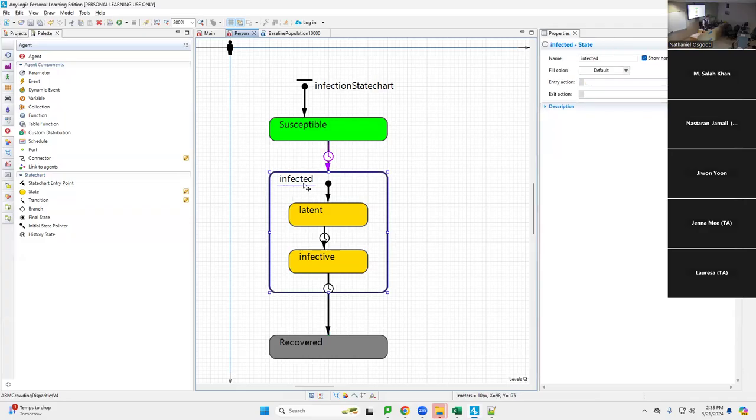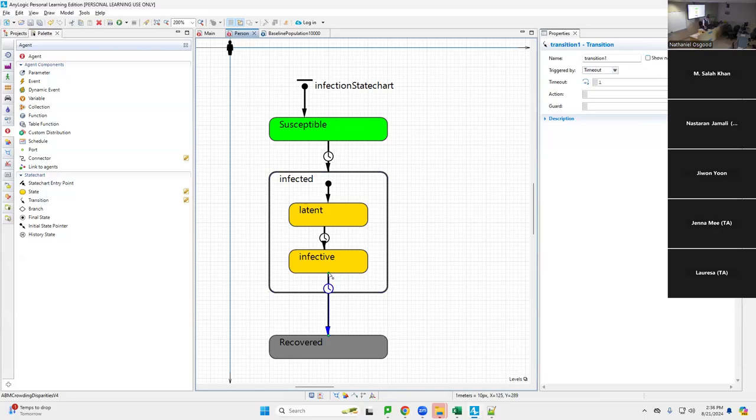Here we can ask, are they in the state infected? And it would apply for either of these states. So it allows us to decide and extend the richness of this description without having to change all the code that depends on this. If our concern is counting the number of infected people, we don't have to count the number in this one and the number in that one and add them up. We can just count the number of infected people, for example.